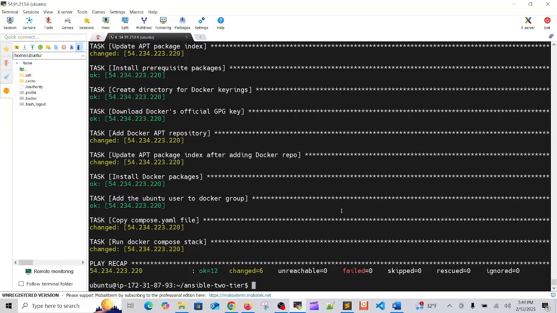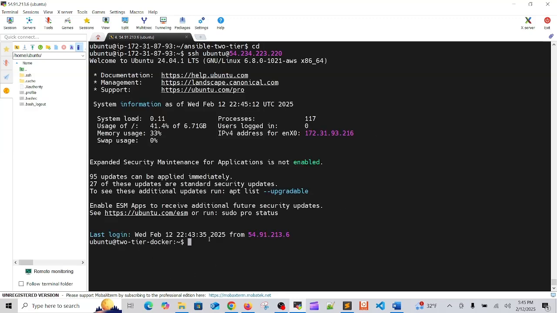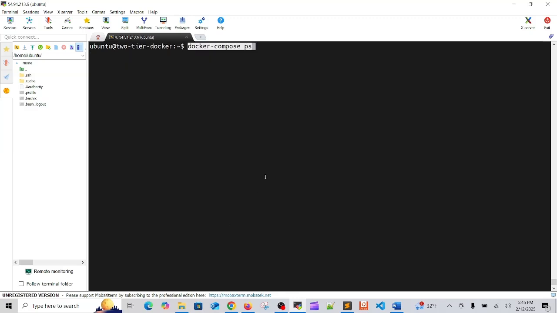Now let's go to our docker server. It should be exit from here, right? Actually cd from here, then this one, our two-tier docker, right? So from here docker compose ps.